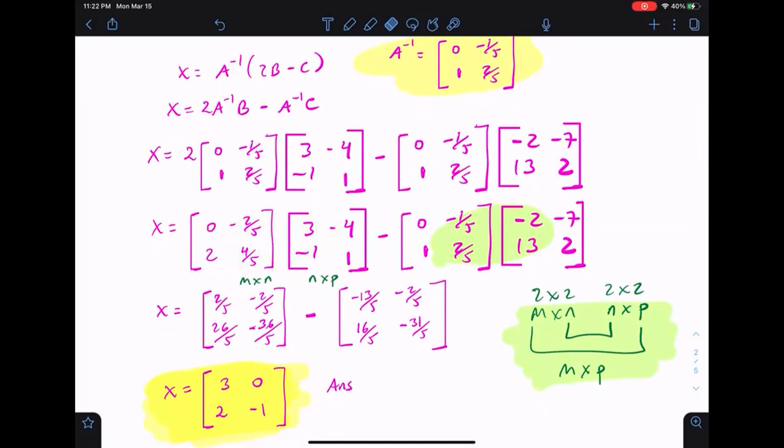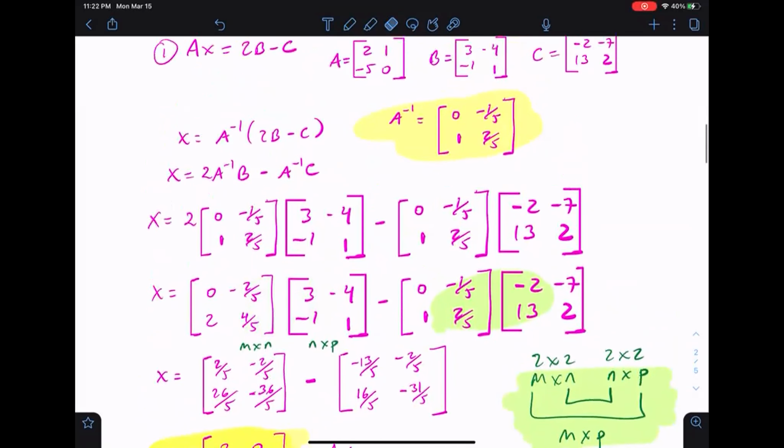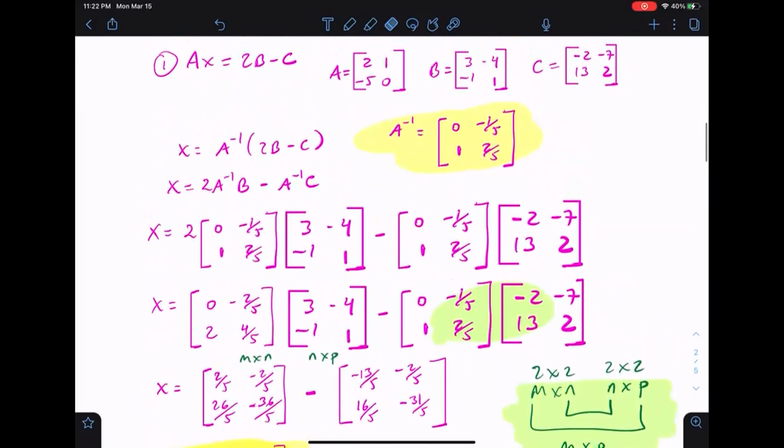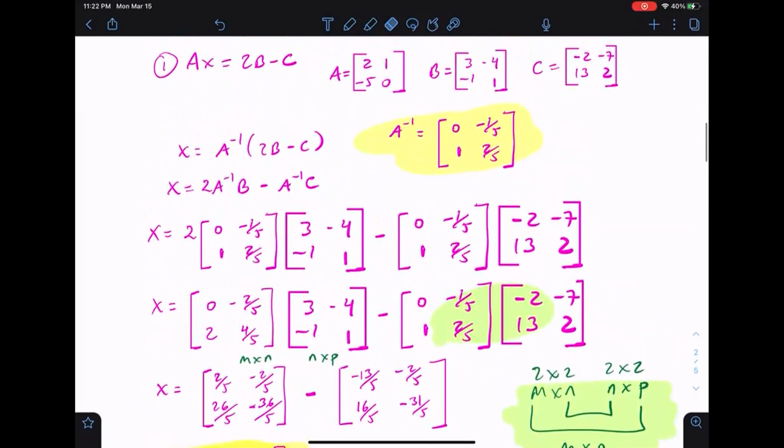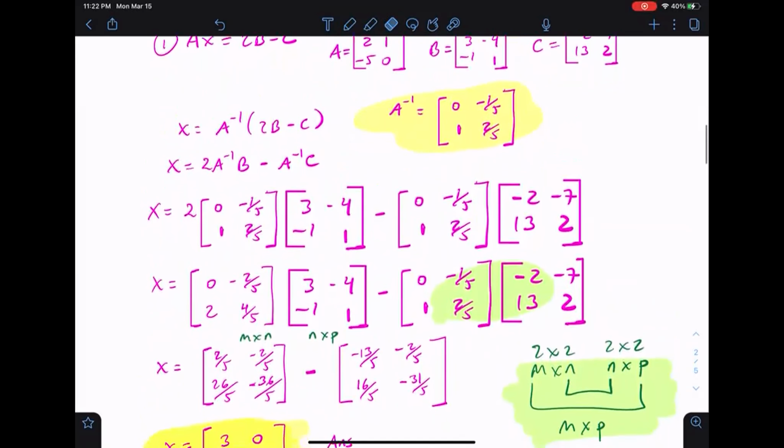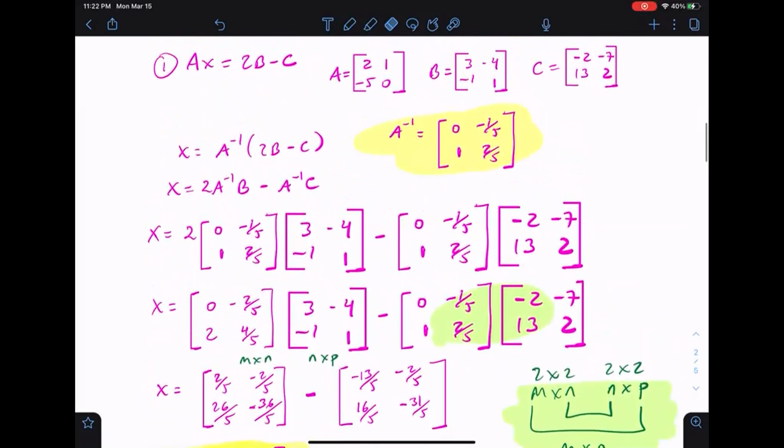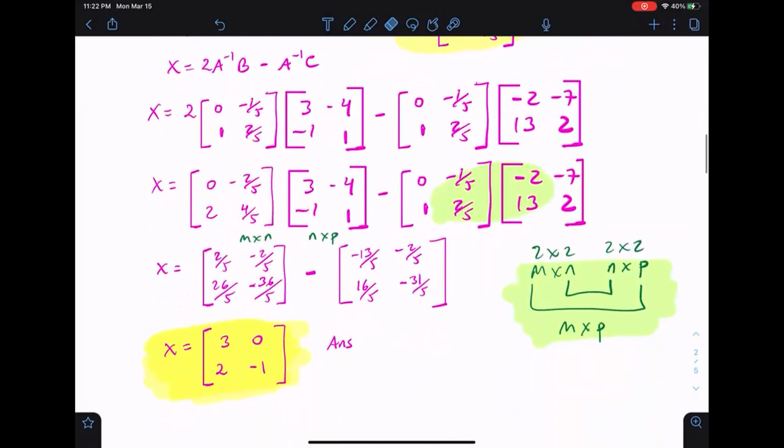0, 2, -1. What I suggest you do is do this practice problem again by yourself, and try to match up what you have with what I have. Okay? And basically, I will give you this on the exam on Thursday. Some of this stuff. I'm not saying that everything is going to be this thing, but I'm going to give you some of this stuff, right? So make sure that you are aware of this and you know how to compute this.